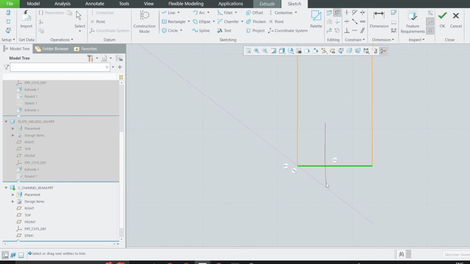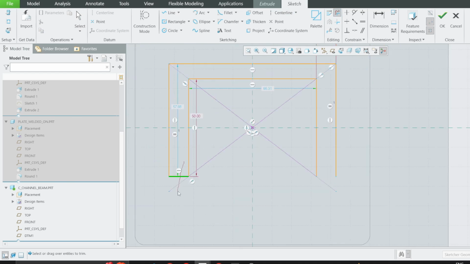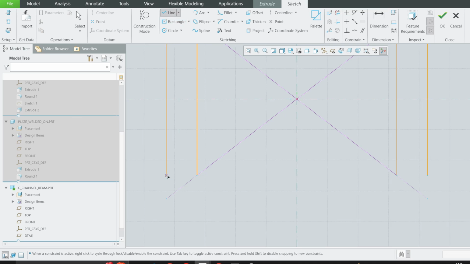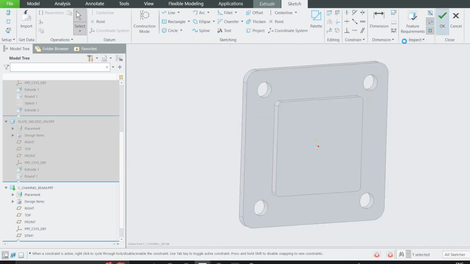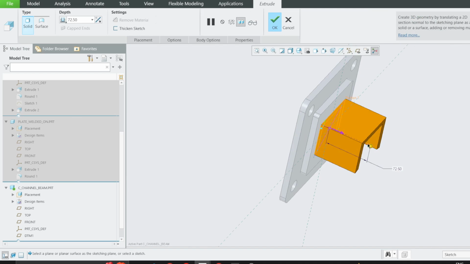Oops, I need to connect here to that, like that. It can be, let's make it 60, make it 65. Dimension doesn't matter, I just want to make it fully constrained like that.